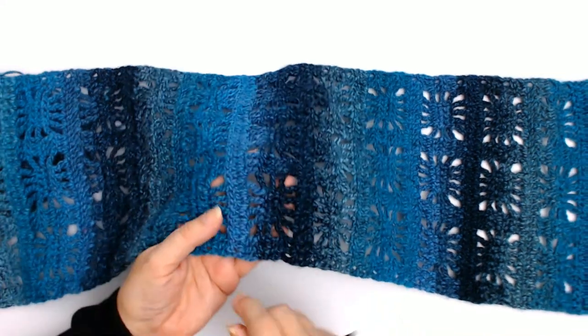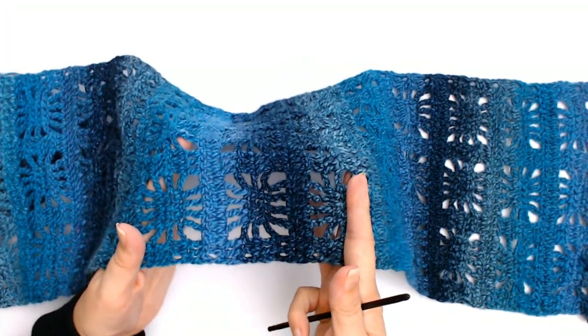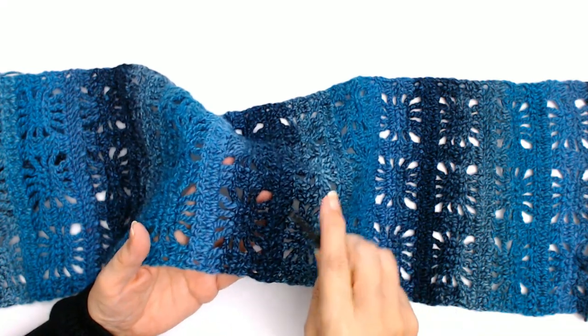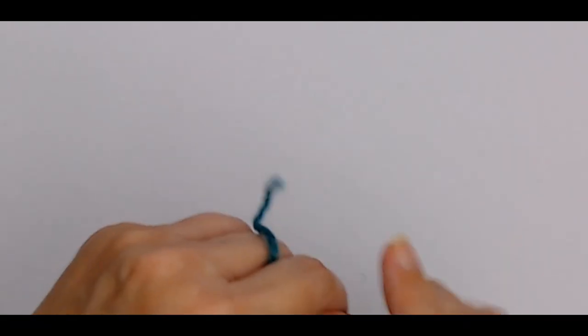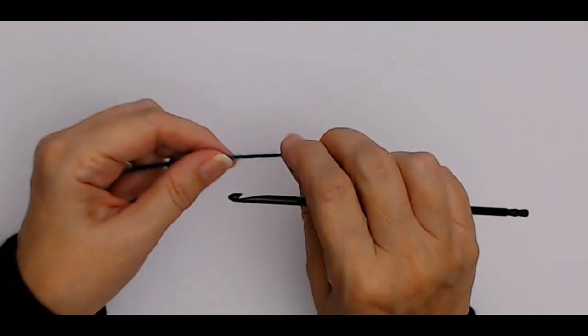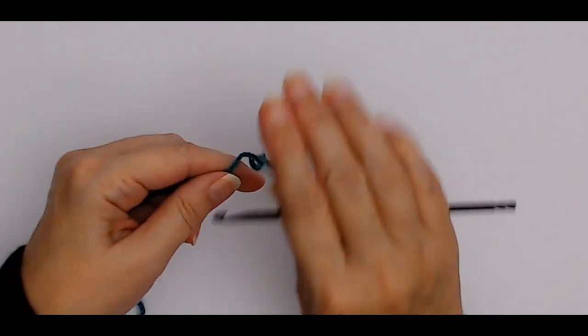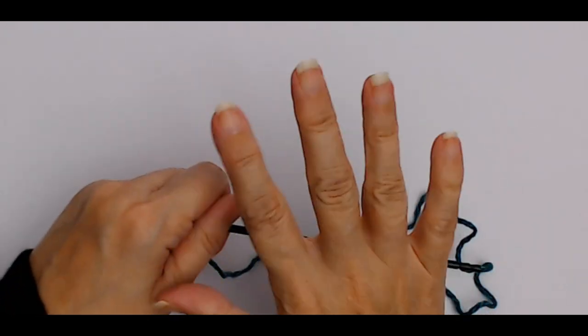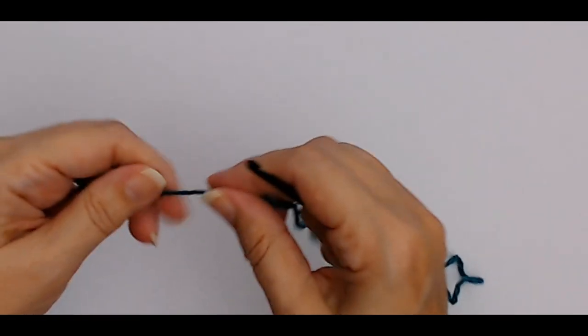Now, if you want it so that it's not got such an open lace pattern, you can use a smaller hook than it says. So for this pattern, the stitch count is 12 plus an extra 5 stitches. Do it in sets of 12, and then you'll add an extra 5 stitches at the end.